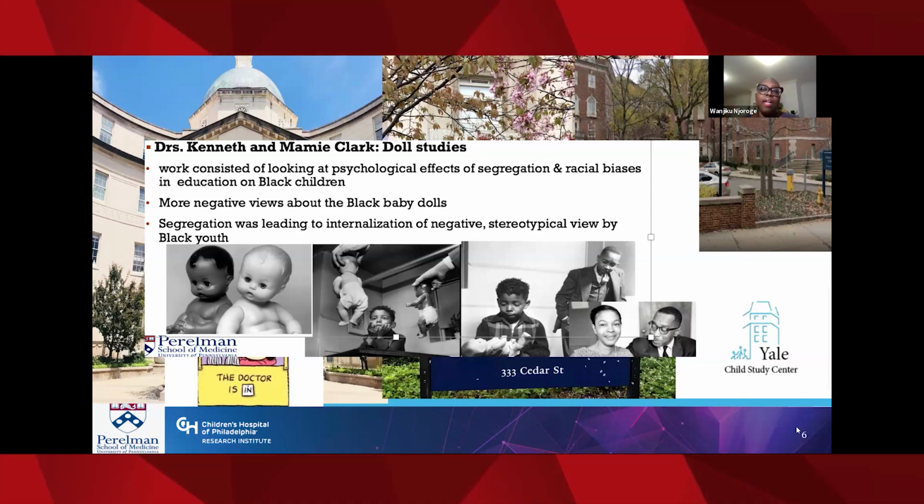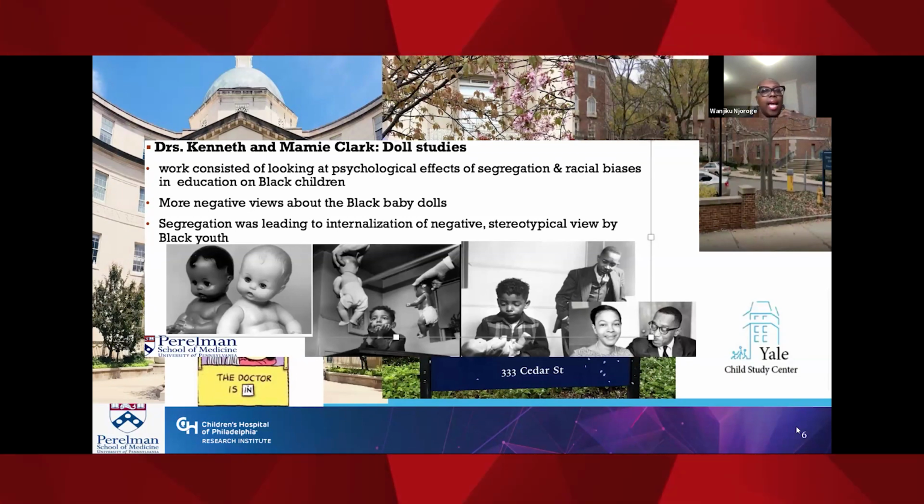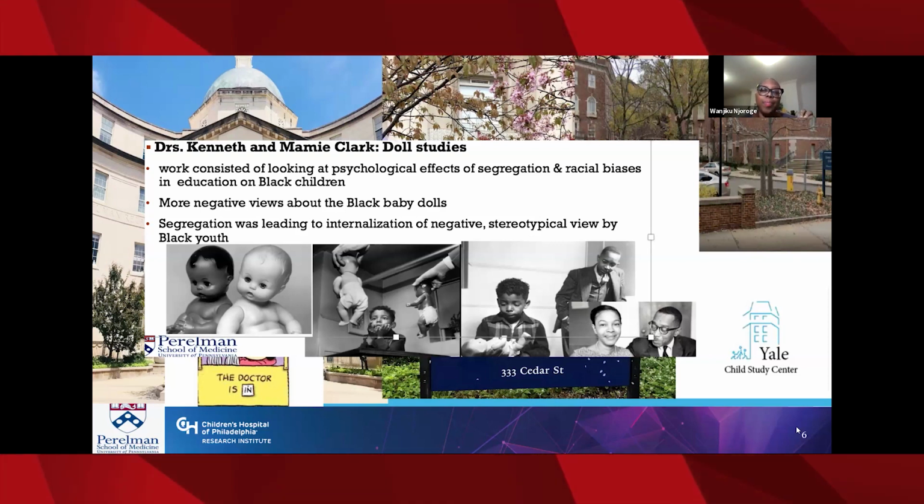What they found, for a large amount of the Black children in the segregated South, was that they had negative views of these dolls. The questions they asked were like: who was the smart doll? Who was the pretty doll? Which doll do you like most? Which doll would you want to be your friend? Which doll looks most like you? So what their study was really showing in the 30s and 40s was the impact that segregation was having on young Black children's self-esteem.